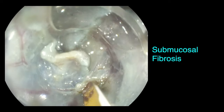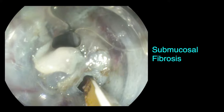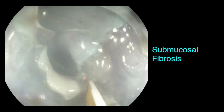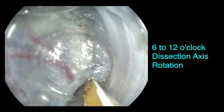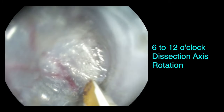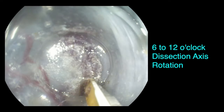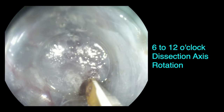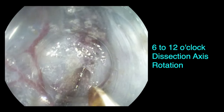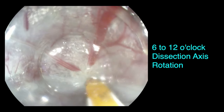Fibrotic patches that have been met, then the device can be used very safely by using only the tip or the convex part of the device, and used in different directions in a multi-directional way, similar to some surgical tools. As you can see here, the device can be turned one-to-one rotation by following the bowel contour and the muscle layer without damaging any muscle bed.